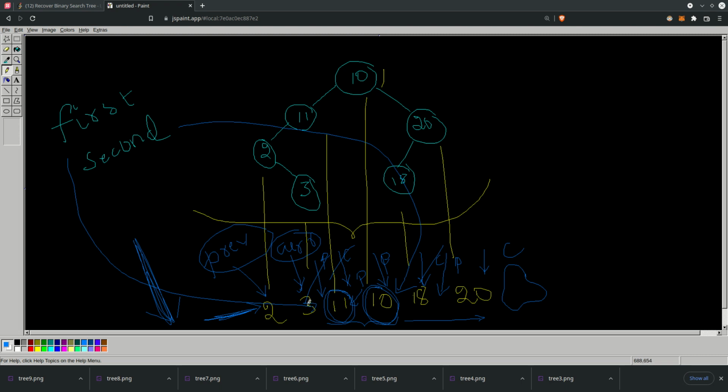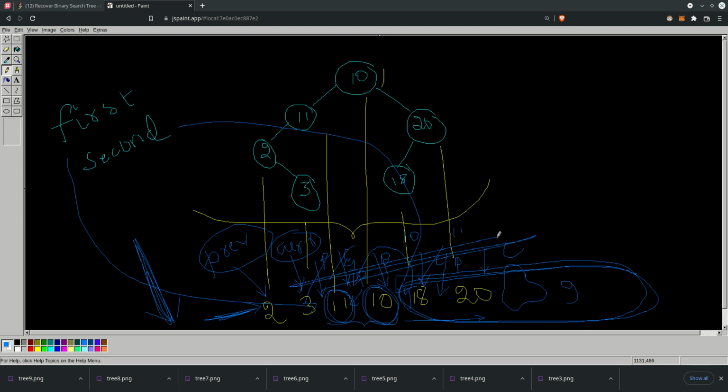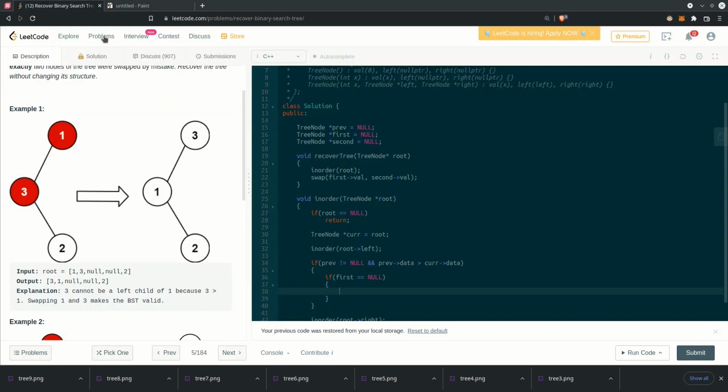That means the first is going to point on 11 and the second is going to point on 10, and we will check whether any element is present in the next sequence which does not satisfy this condition. Because suppose here 9 is present, in this situation we can swap this 9 with 11 so that the 9, 10, 11 sequence will be formed, which follows the in order sequence, that is the binary search tree property.